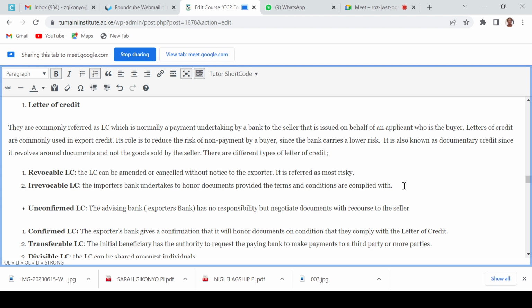So maybe they'll say this and this document must be shown. Goods have been delivered in good order, so there is a delivery note, goods were received. There is maybe a clearance, the goods were of good quality, zimekuwa mzuri. So those documents are attached, and then now the LC is made good, inalipa seller juu ya hiyo mzigo alikuwa amechukua. So we also call it documentary credit, because it revolves around documents. So many documents are involved.